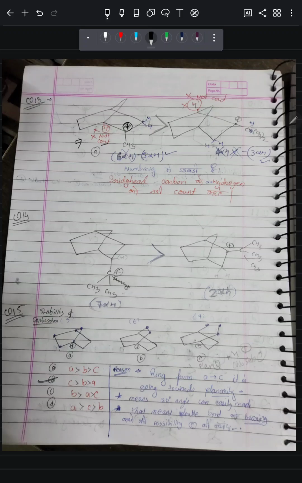So the number of alpha hydrogen is 3 from here and 2 from this direction. So 5 alpha hydrogen can be present here. And in this molecule, if a carbocation is present here, then a carbon with 1 hydrogen and this 2 hydrogen, so the number of alpha hydrogen here is 3. So the stability, according to the numbering, this will be the final order.